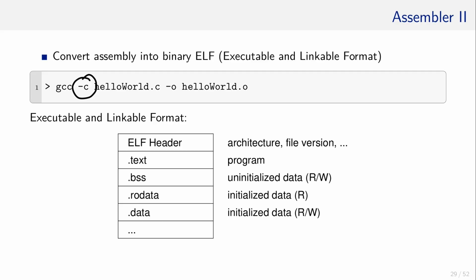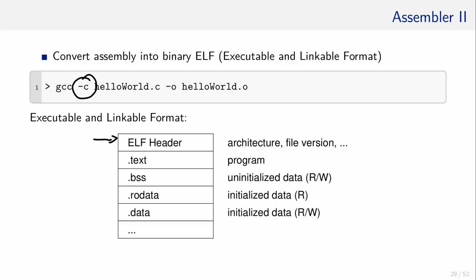It is a standard defining how binaries look, and it consists of several sections, with each section having a unique purpose. Every ELF binary starts with the ELF header, which, among others, contains information regarding the architecture, the operating system it is supposed to run on, data format, and file version.